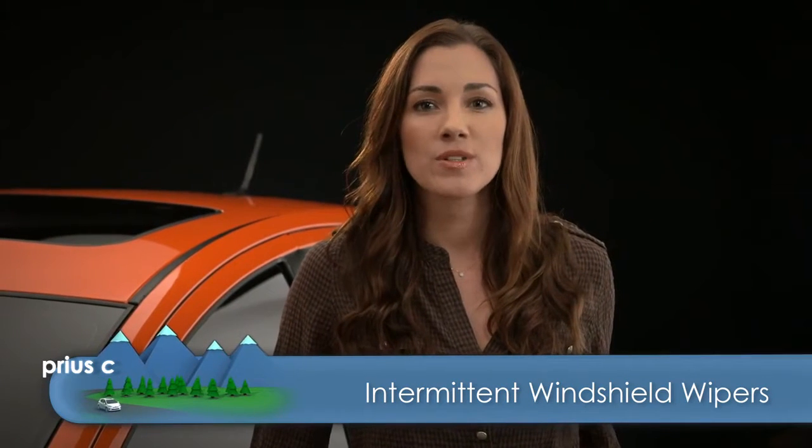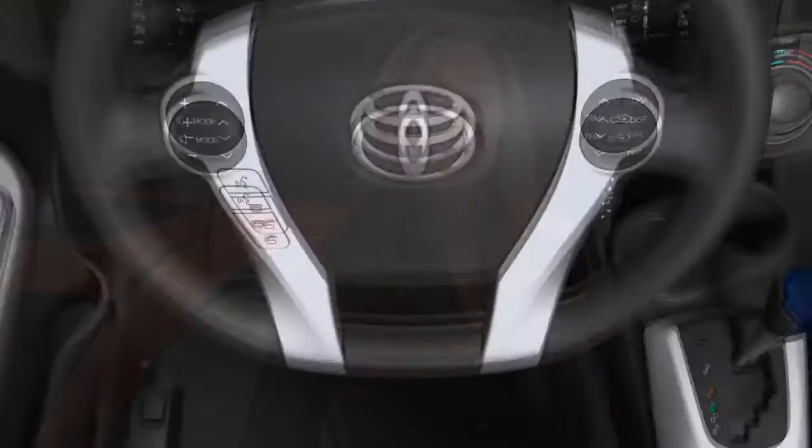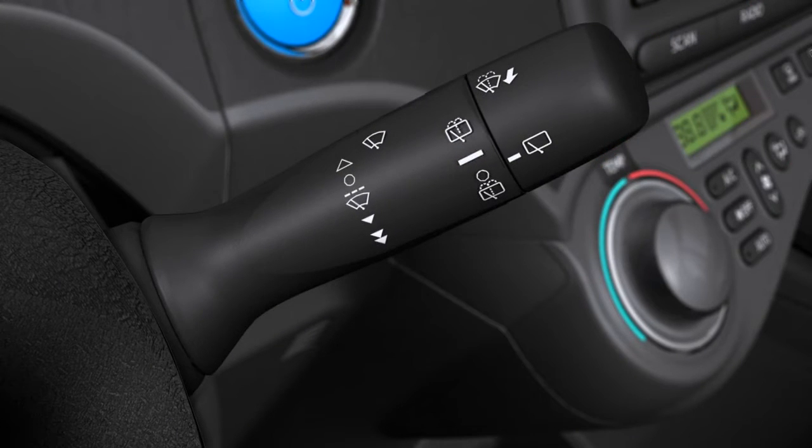Your Prius C wipers and washers offer several settings to address changing weather and road conditions. You'll find the wiper control lever on the right side of the steering wheel. For a single sweep of the windshield, lift the lever up and release it.